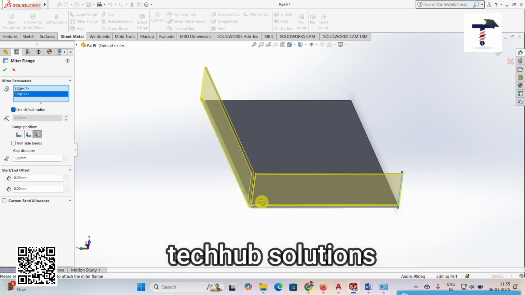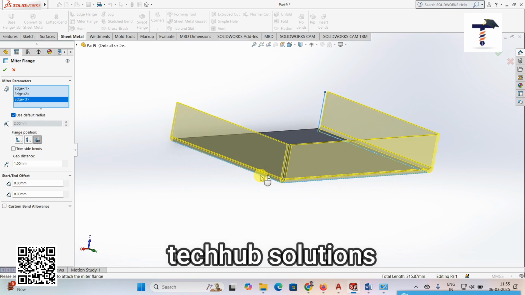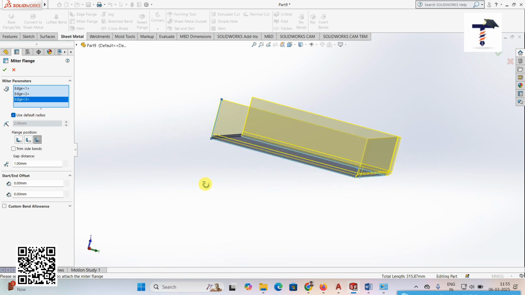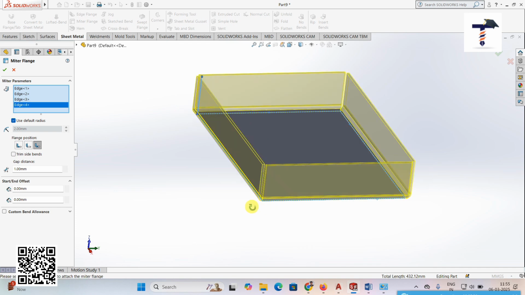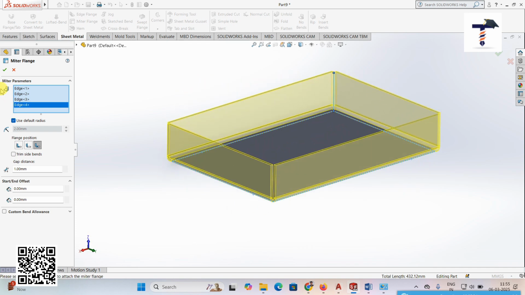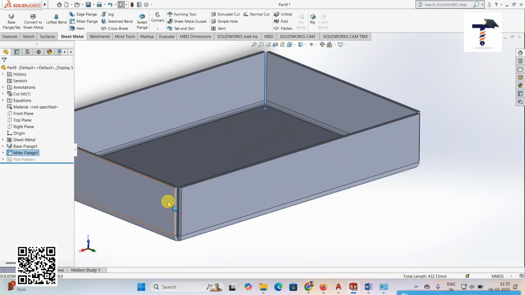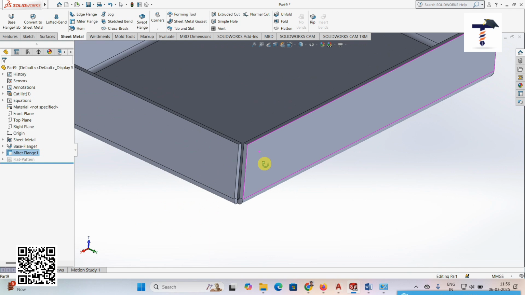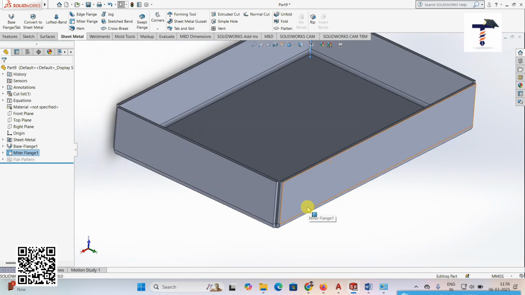Okay, this one looks like this. Now suppose this edge, this one also looks like this. Or also select this edge. So now this one also looks like this. So that is also a miter flange option, and then write it. Okay, so now corner looks like this, that is created by miter flange.